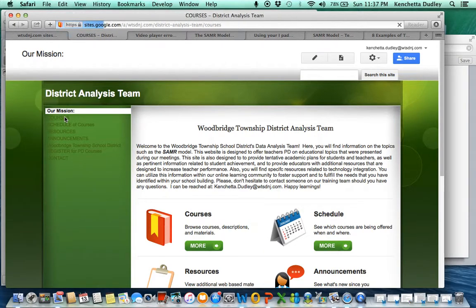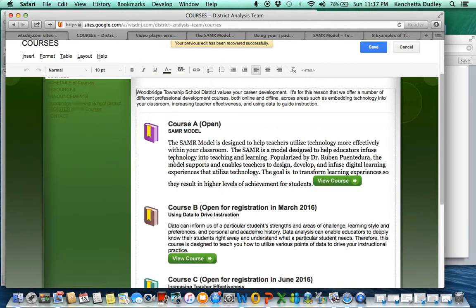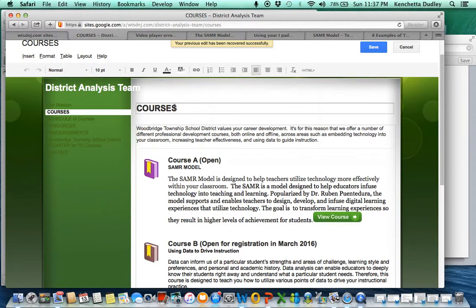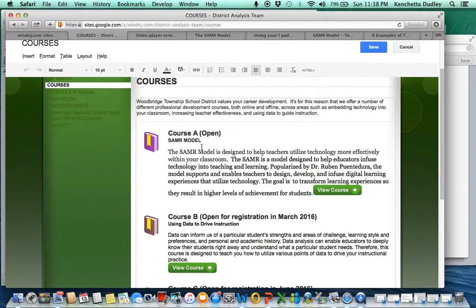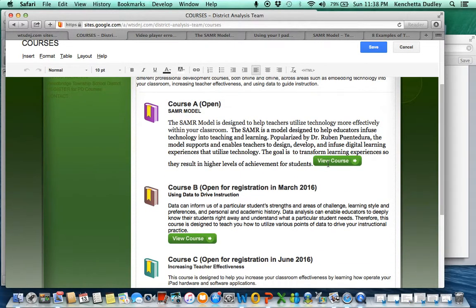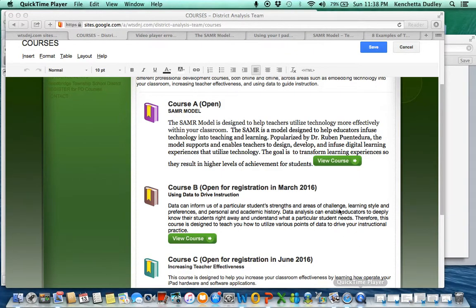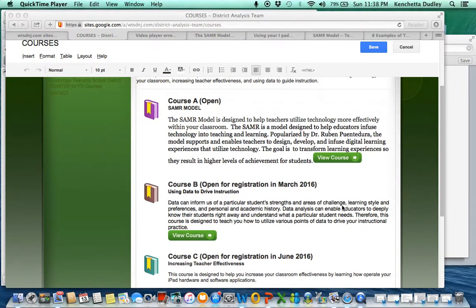So courses, once you click this from the main menu here, the user would see Course A, which I marked open, meaning they can currently register for the course, and it's on the SAMR model. Once they click the SAMR model within view courses, they will be able to have a lesson to help them better understand what the SAMR model is.